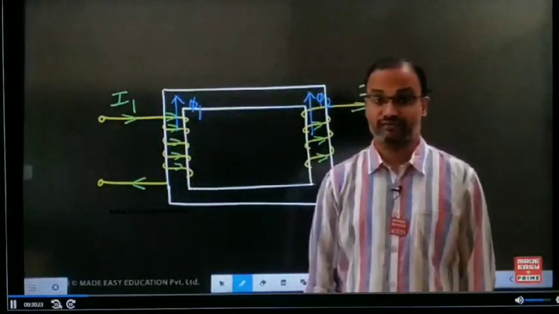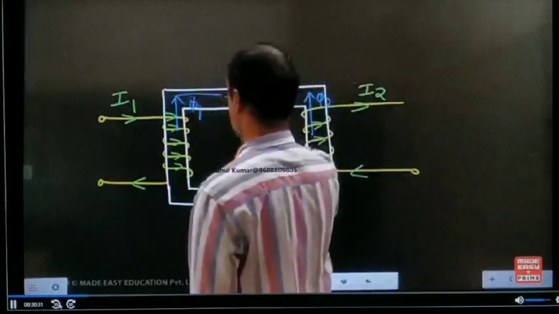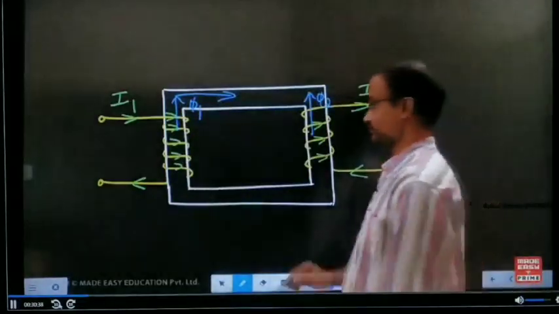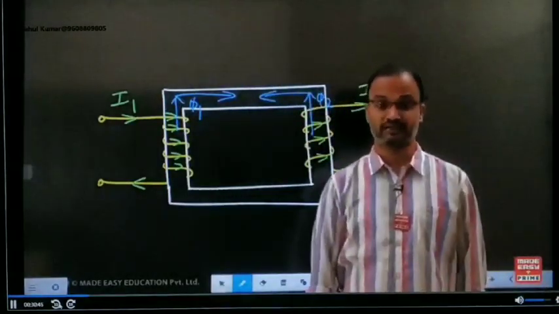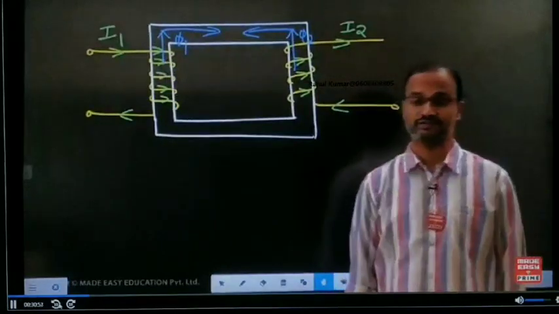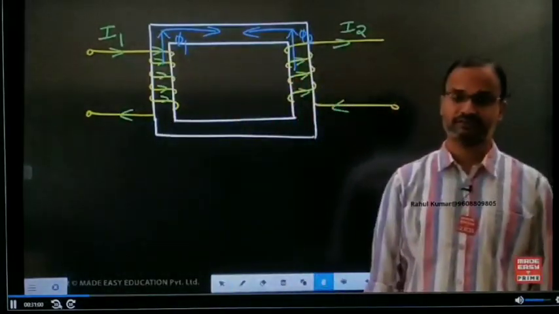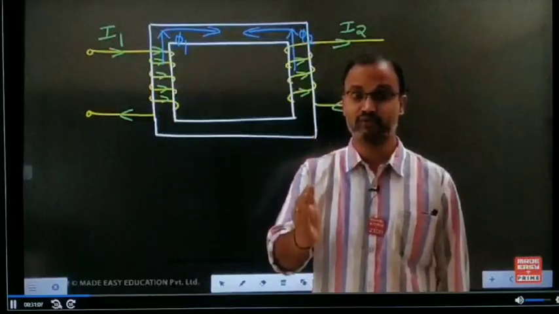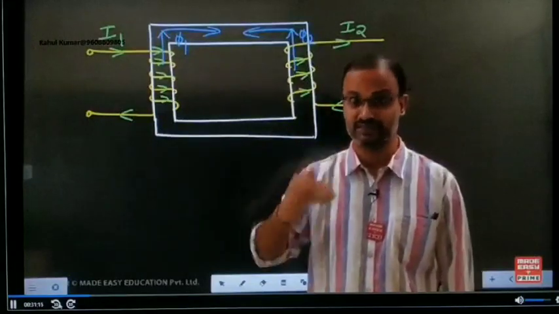In a magnetic circuit, every flux line forms a closed path. In this example, phi1 completes the closed path in the clockwise direction, and phi2 completes the closed path in the anti-clockwise direction. That means phi1 and phi2 are completing the closed path in opposite directions. When the flux of the two inductors completes the closed path in opposite directions, the sign of the mutual induced voltage is opposite to the sign of the self-induced voltage.